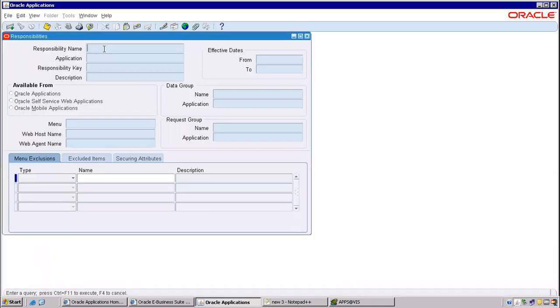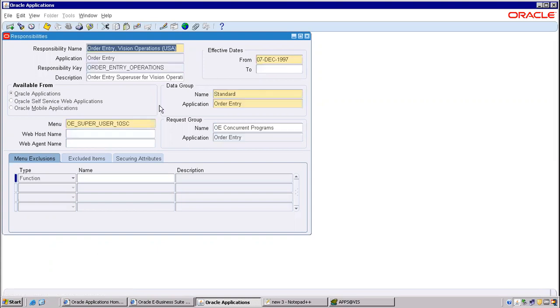I'm using order management EBS here, and to execute this, it is mentioned at the bottom. Can you see here? What is it saying at the bottom? Correct, Control F11, simply like this. Vision Operations only. You have to press the up arrow and down arrow to see all this. Okay, Vision Operations.